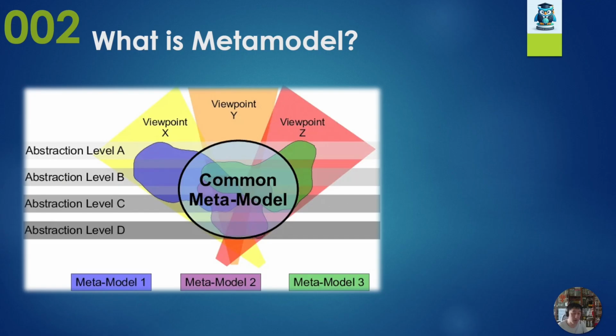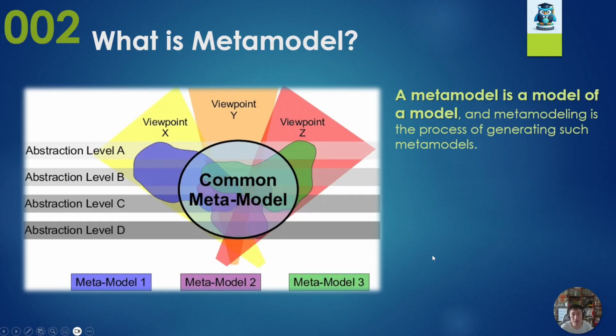So after all, what is the metamodel? I digested this from the wiki page. This is the first sentence when you go to Wikipedia: a metamodel is a model of a model. It looks like a definition for itself, but it's important: a model of a model. That means the metamodel does not serve a specific viewpoint. It serves the aggregation of your models.